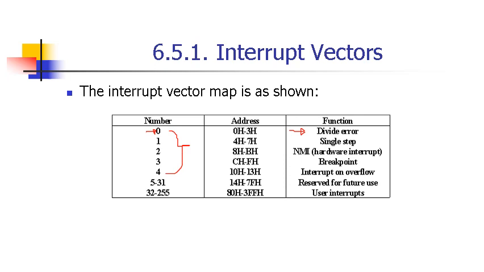And interrupt service routine number 1 is already written for you for single stepping. You call this interrupt service routine number 1 when you need to locate some error. When you debug your program, you have to go to this single stepping mode. And this is interrupt service routine number 2, which is the non-maskable interrupt.